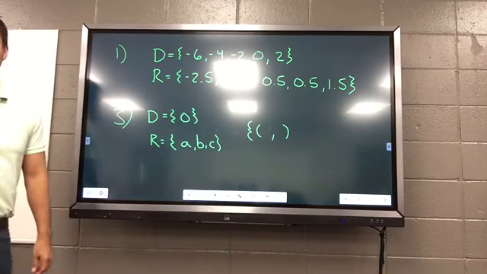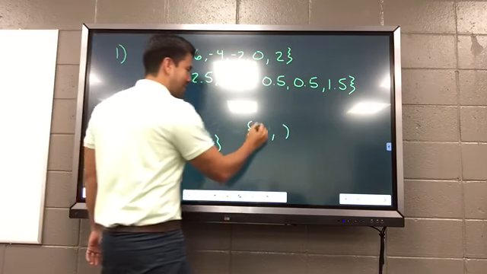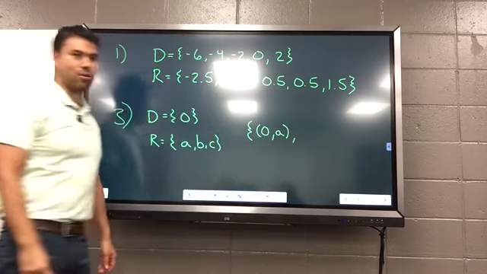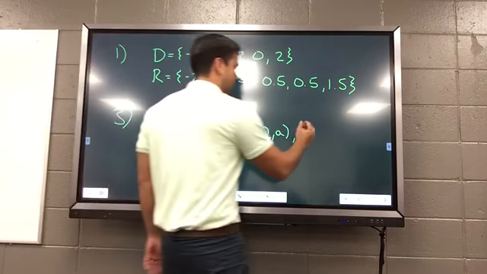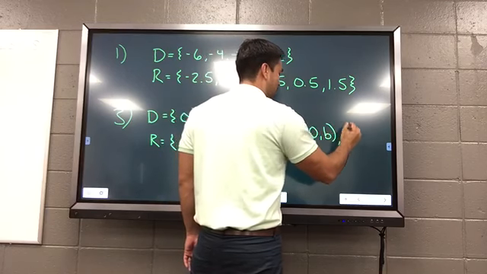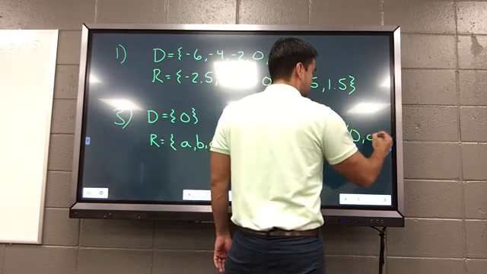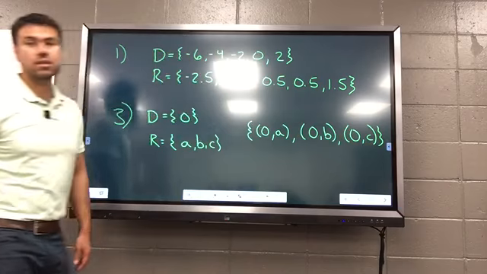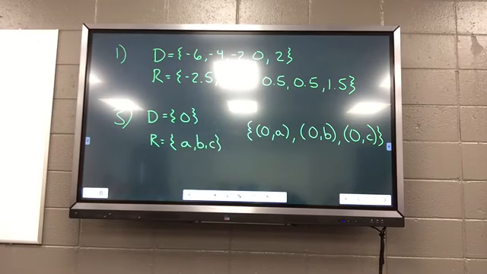What's the first ordered pair, do you think? 0A. 0A is the first ordered pair. What's the second ordered pair? 0B. What's the third ordered pair? 0C. So that's the relation. You guys get what a relation is? It's a set of ordered pairs. Callie, what's a set of ordered pairs? Good. Josie, what's a relation? What's a set of ordered pairs called? Do you get what a relation is? Do you get what a set of ordered pairs is? It's the same thing, so please make sure you get that.